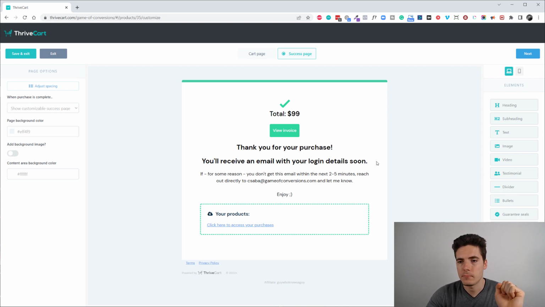And that gives them access to the course. And the cool thing about this is that even if your email deliverability sucks, that email will still deliver from the ThriveCart Learn platform because it uses a completely different server, and it's a different type of transactional email. So you no longer have to be afraid that some people who buy your stuff are not going to get their login info, which sometimes happens.